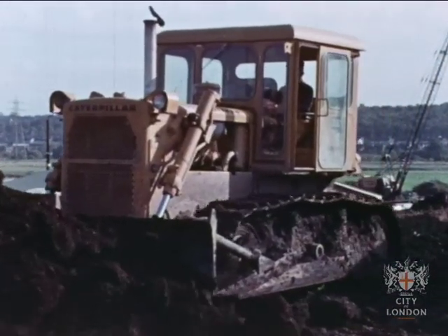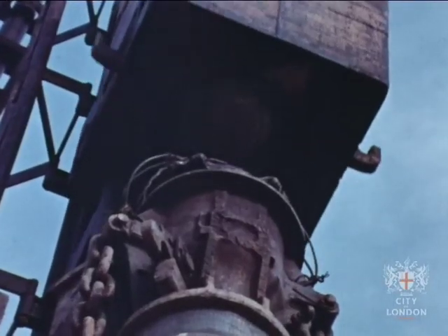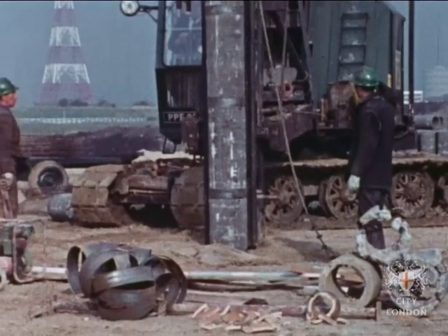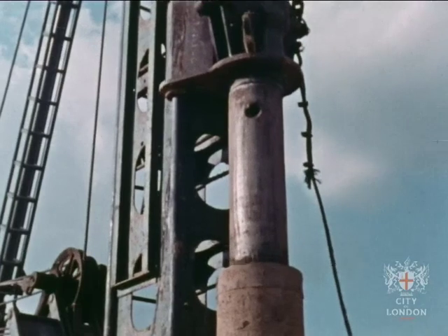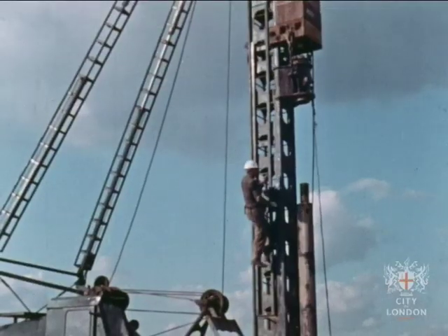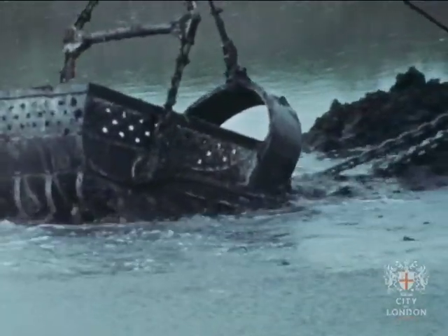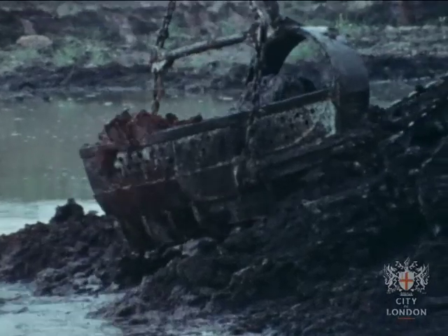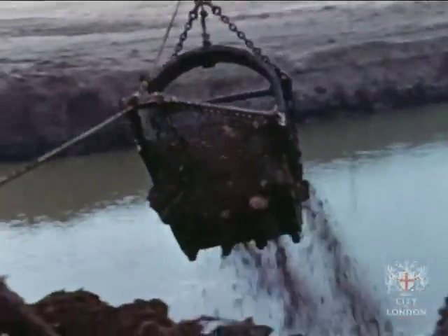The site is already being enhanced. Lawns are laid and trees planted even before the houses are built. Most of the housing is being built on pile foundations. These piles are driven into the ground to an average of 25 feet. One of the two lakes to be linked by canals is already under construction. This lake, with sailing facilities to offer, will provide a decorative area of water covering some 30 acres, possibly more.